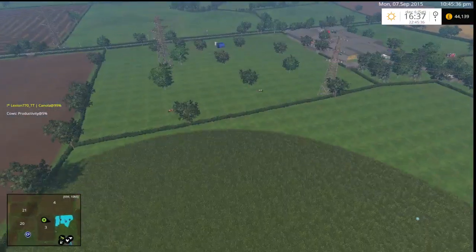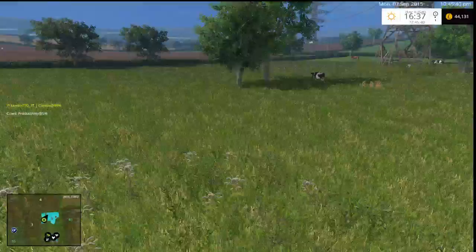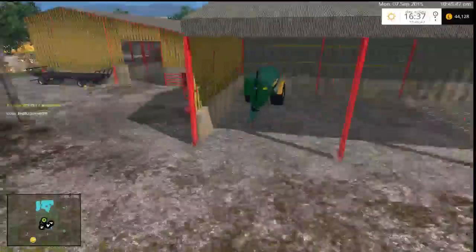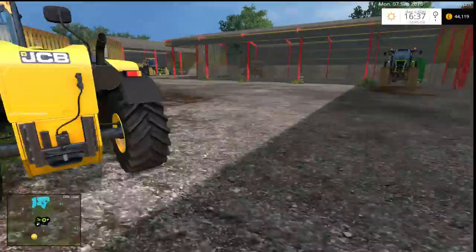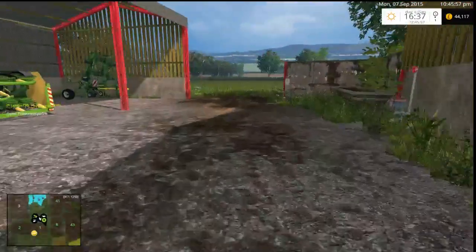I may do a topping course for this field. Just because sometimes you don't put cows in a field full of lush grass. Because I don't know whether they work the same as horses. I think horses, if they eat too much fresh grass, they get something wrong with their bellies or something. I don't know, I don't work with horses that often, so I really don't bloody know.